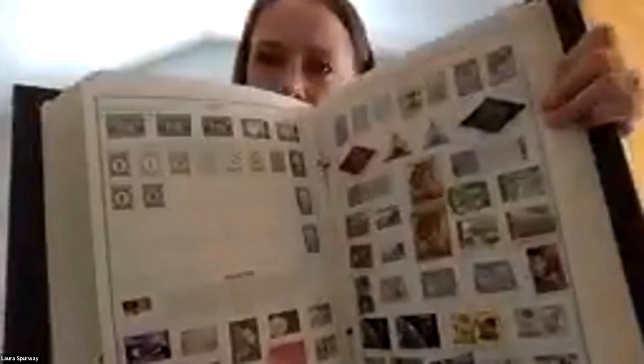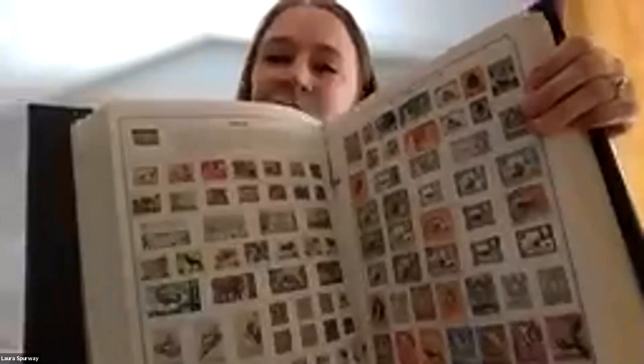I got a donation from a local family, it was her grandfather's collection, and I've got about 15 of these binders. And they're amazing. They are filled and have just pages and pages in them. So they've donated these for the Holocaust Stamp Project and said, do with them what you want. And being a person that's starting into collecting, I have no desire to pull these stamps off the pages, but also want to honor that they're going for that program.